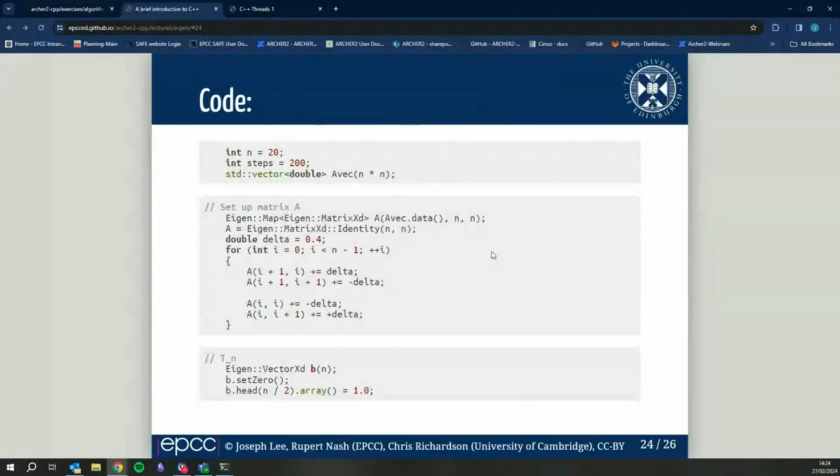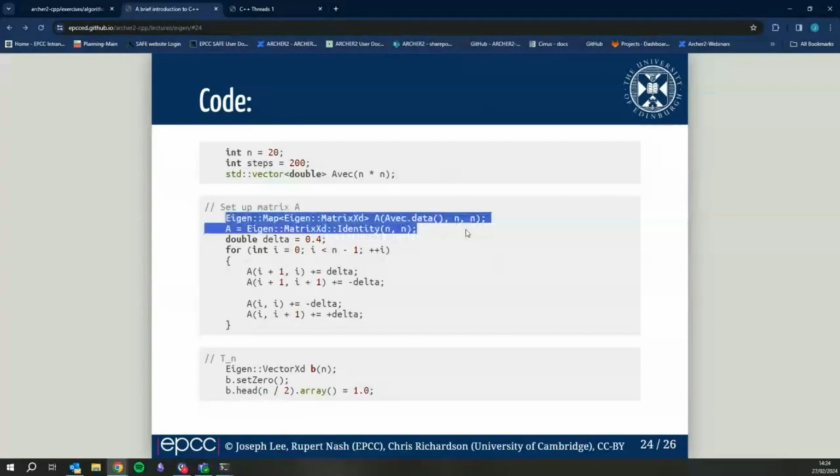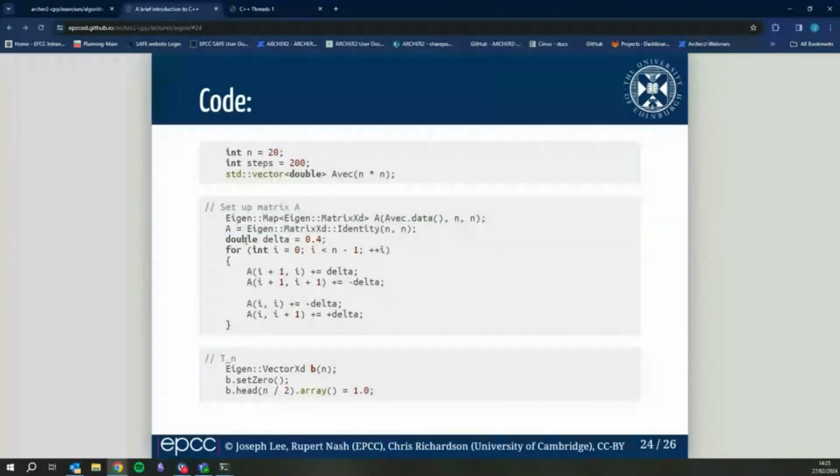Here's the example of the code, and there's a full example in the repository to try. The focus of this explicit exercise is to just run the code, see what comes out, and try to understand it. Then there is one you've got to try and write yourself. You're going to take delta to be 0.4. This is just some arbitrary input that makes it look nice.